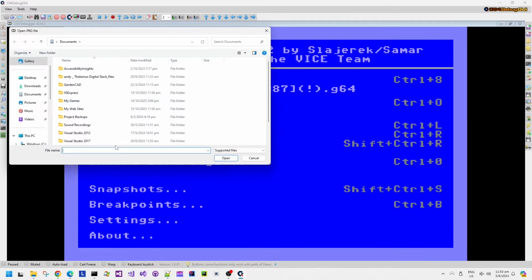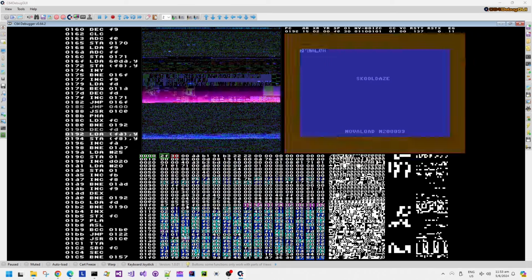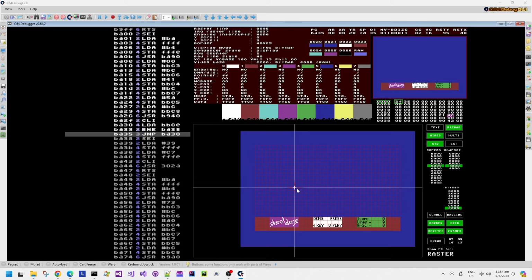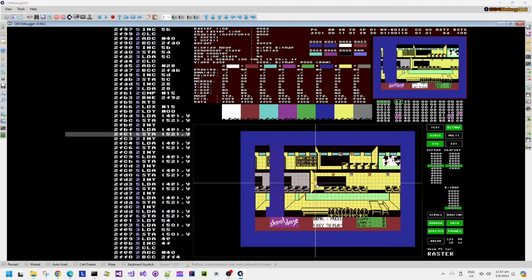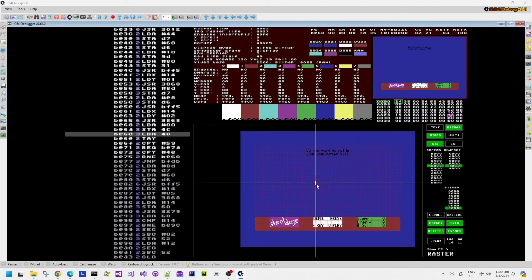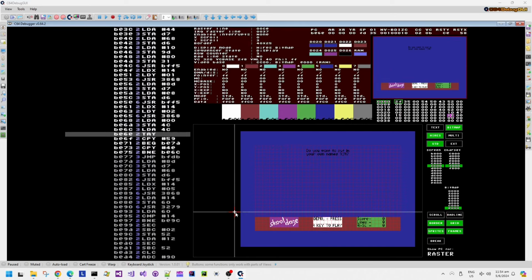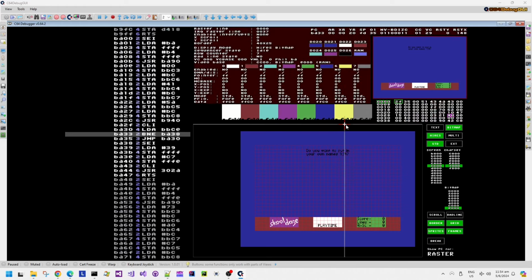Here we are in C64 debug GUI now. I'm just loading that compressed version of the tape game. There we go, it's started again. So when the screen scrolls on and it asks us the question, we don't want to put in our own names, or own name rather. Let's just start the game.